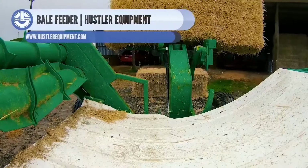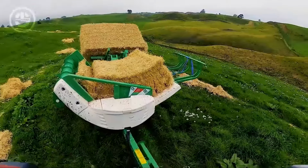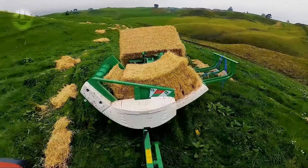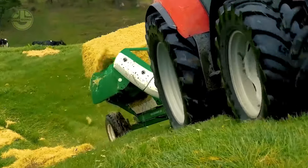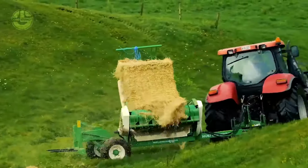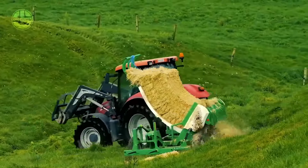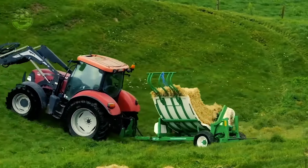Did you know that using these chainless bale feeders from Hustler Equipment provides less waste? Yeah, that's true. Although this machine is designed to take in any type of bale, it does not contribute that much to waste. That makes connecting the feeding cradle to the headstock quicker and easier. Plus, this machine also has successfully eliminated downtime and also does not need much maintenance because it does not have wear parts.